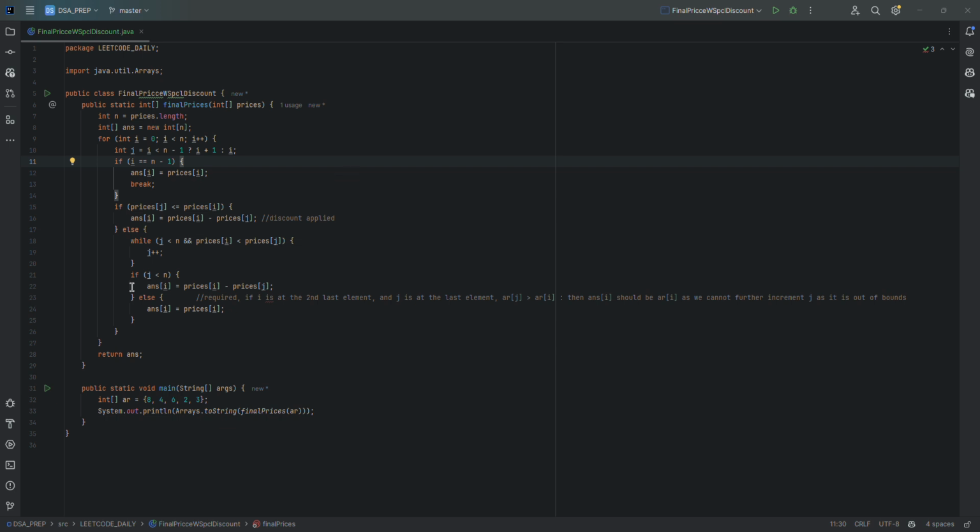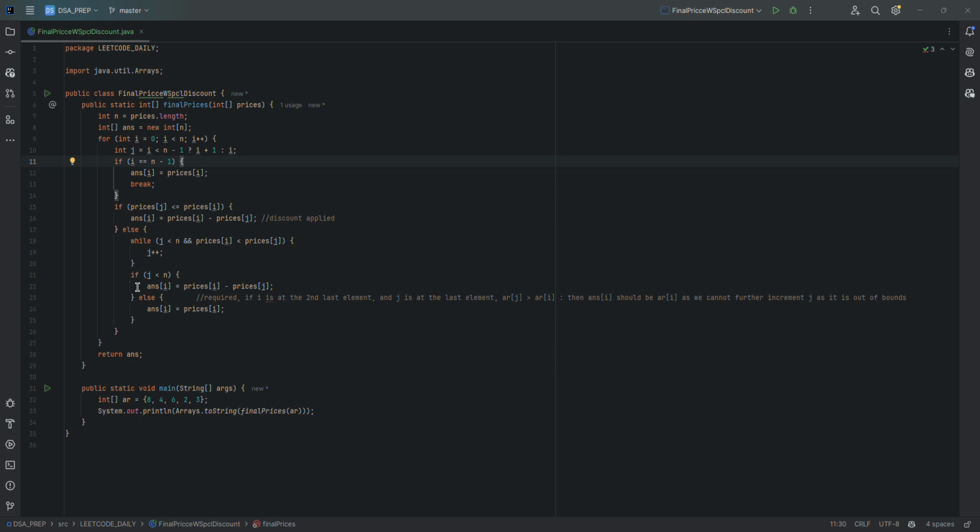So obviously 4 is less than 8. And it is the minimum index just greater than i, with price less than or equal to prices[i]. So 4 is less than or equal to 8 and is just after index 0. 0 is here and this index 1 is this. Okay, let's say we are at index 2. Since we are at index 2, the current element is 4, the price of the current element is 4.